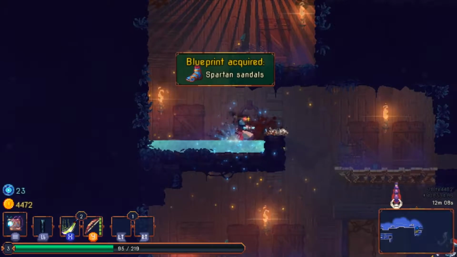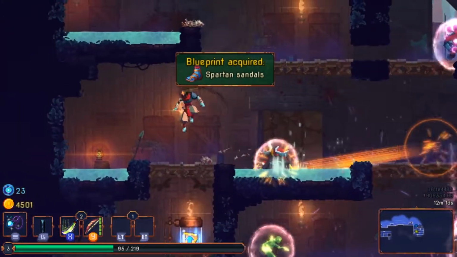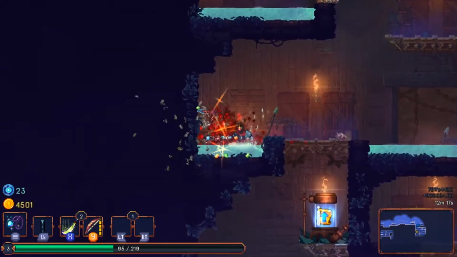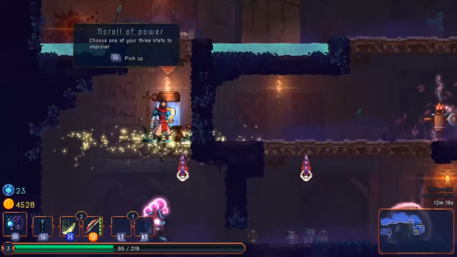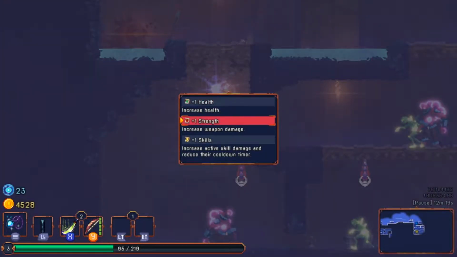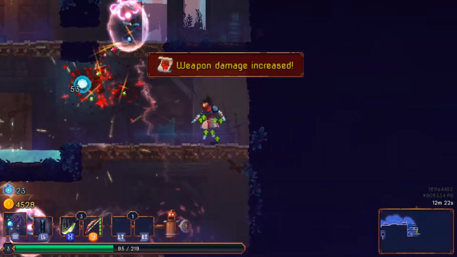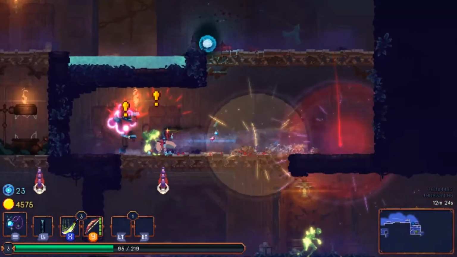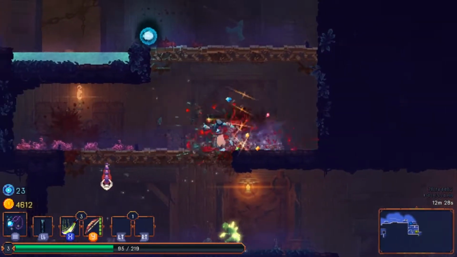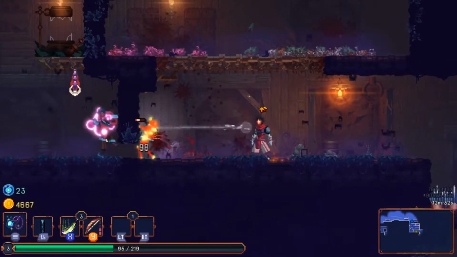Ooh, a blueprint for the Spartan sandals. I don't care about the Spartan sandals. They are my least favorite weapon in this entire game. Because Spartan sandals are pretty much useless. They have almost no range and deal very low damage. Let's get some more damage. Fuck up him. Cut him to shreds. Squash the little flyers. Shoot him up.